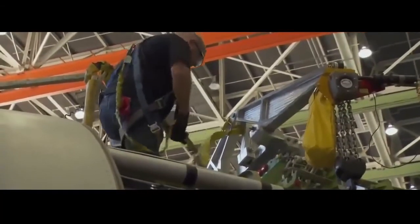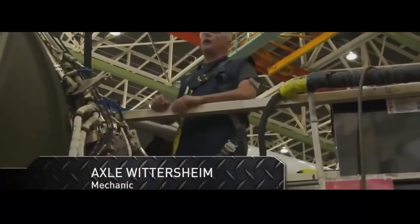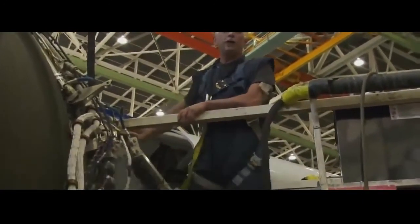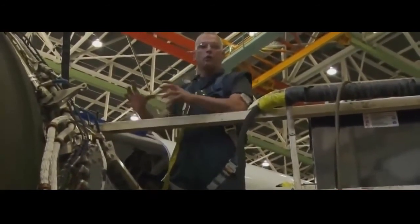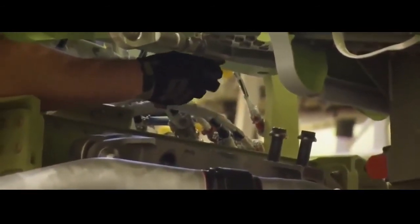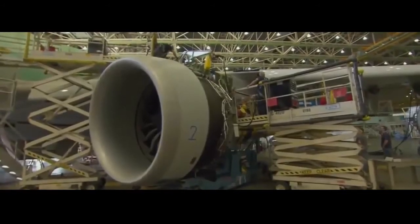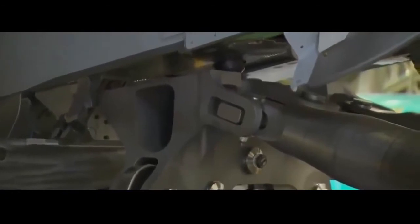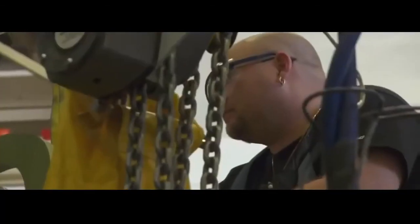Harness up for safety. We're about 12 inches away. We're going to pull the bolts from the front fitting. There's a pin up front that lines up the forward mount, so we lube that up with anti-seize. We'll come up another 6 inches, make sure everything is clear. Then we'll come up the last 6 inches and then put all 4 bolts in. Very close tolerance, within a thousandth of an inch. Come on up.